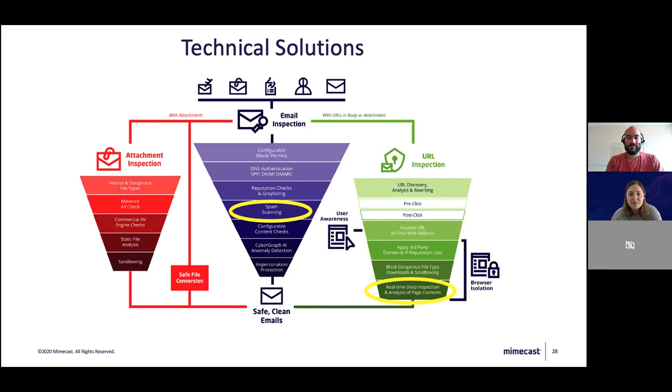And in terms of specific solutions relating to the threats that we've looked at, the key ones are really advanced URL inspection at the point of click, because things, as I mentioned earlier, can be delivered clean and weaponized later on. And I say advanced because detecting some of these problem areas at the moment, like abused file sharing sites and credential harvesting pages, are pretty complicated use cases. Also, anomaly detection for impersonation attacks is a really key area at the moment.